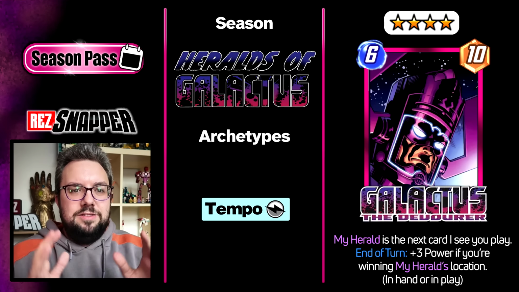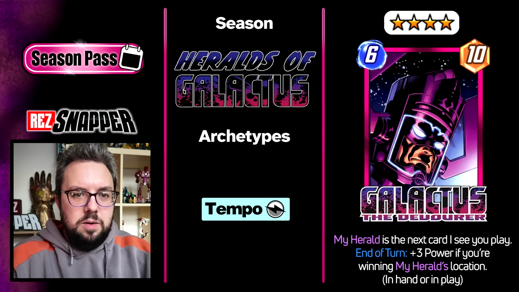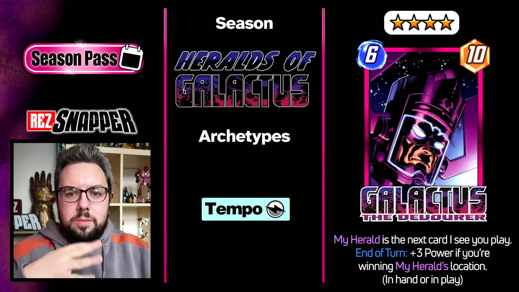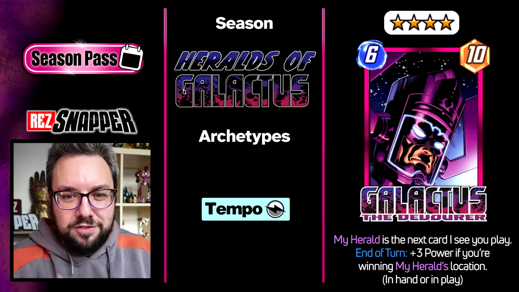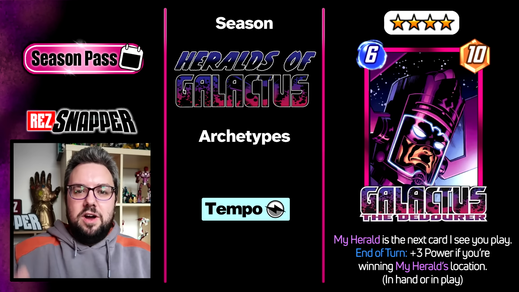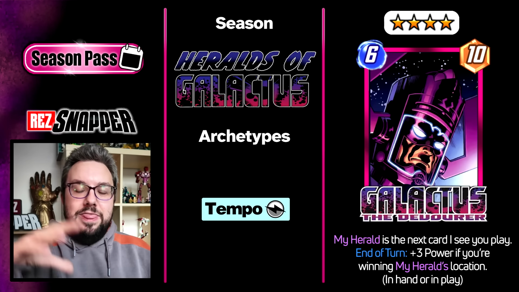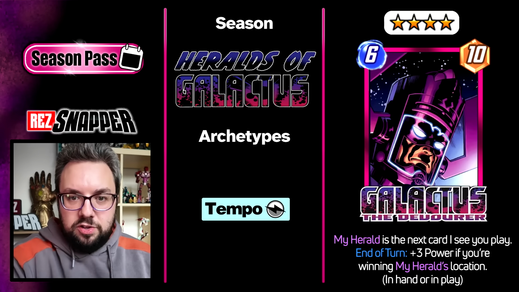My Herald is the next card I see you play. End of turn, +3 power if you're winning My Herald's location in hand or play. That might sound overwhelming and confusing, so let me explain it to you, because I had help understanding it from Lauren Wes earlier today. Anyway, so when he is either in play or in your hand, we'll watch over you and see what you do. And so from that point onwards, the next card that you play becomes his Herald.